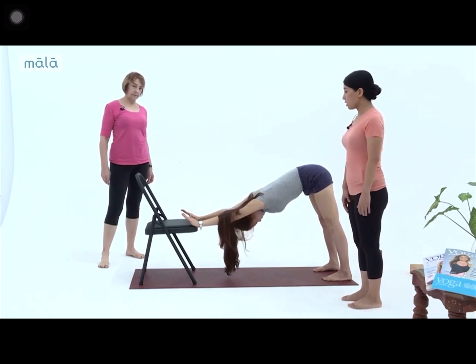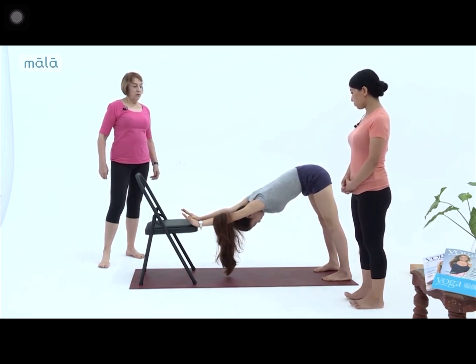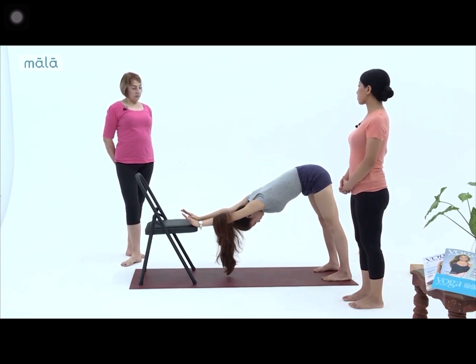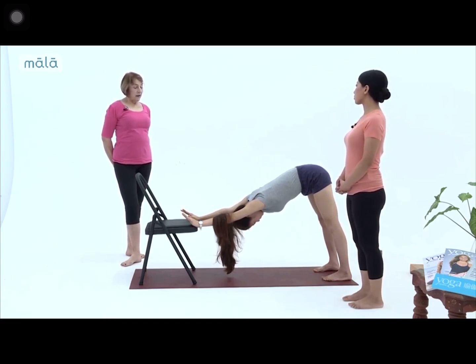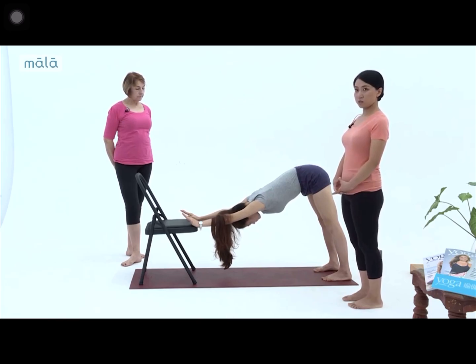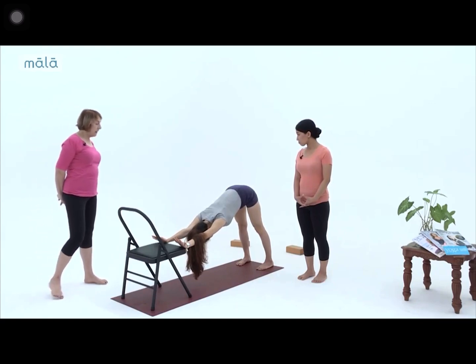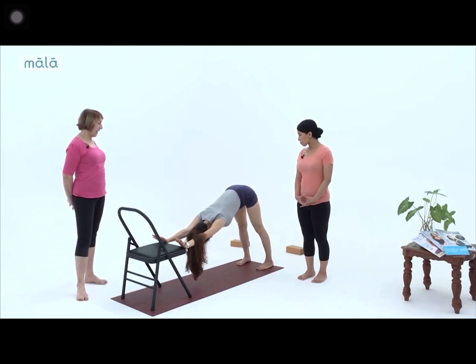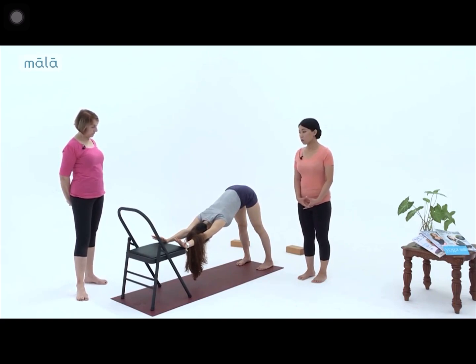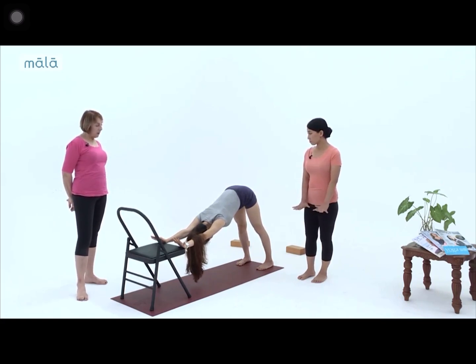So this first section, we're focusing on mobilization of the shoulder joints. So with range of motion, when we achieve a good range of motion through the shoulder joints, that will allow a free flow of lymph fluid and circulation around the upper chest. And the extended hands also is an important part of this pose.